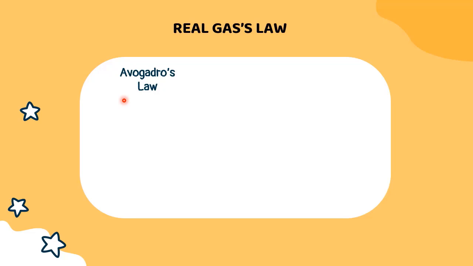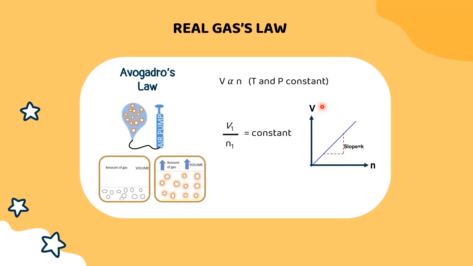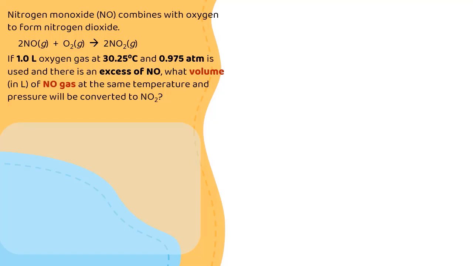The third gas law is called Avogadro's law. Avogadro's law states: at constant temperature and pressure, the volume of gas is directly proportional to the number of moles of gas present. Flexible containers such as balloons will expand until the pressure of the gas inside balances with the pressure outside. As the number of gas particles increases, the frequency of collisions with the walls must also increase, leading to an increase in pressure. So volume increases as the number of particles increases, giving a directly proportional relationship. Hence Avogadro's law is expressed as V1/N1 = V2/N2.